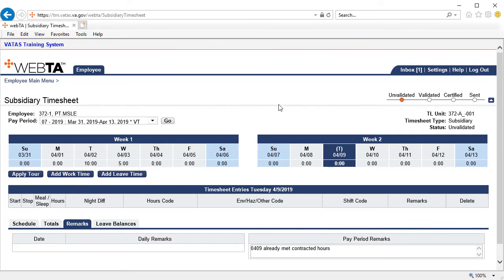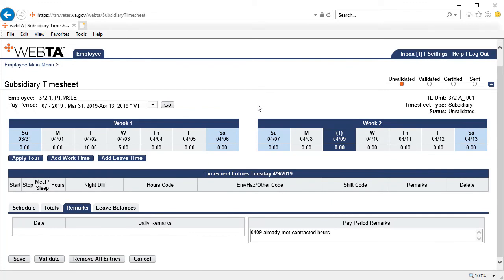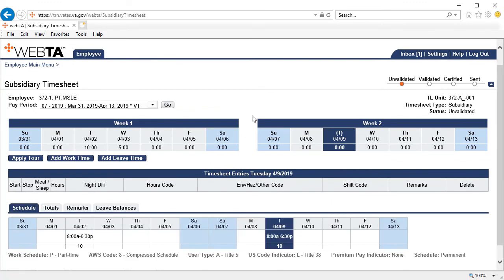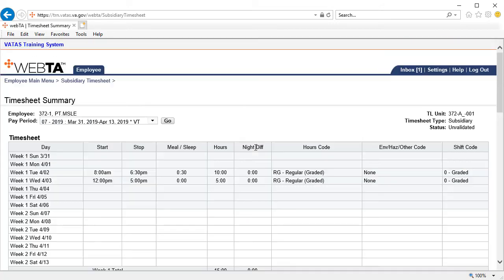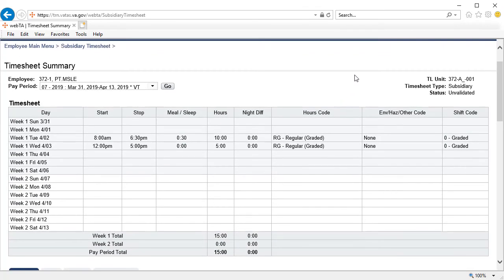When we are completely done, we would go into Schedule to make sure that we have posted everything that should be on our schedule. And then we would scroll down and hit Validate. Now it will bring us to this timesheet summary. In here, we can review everything before we affirm it.